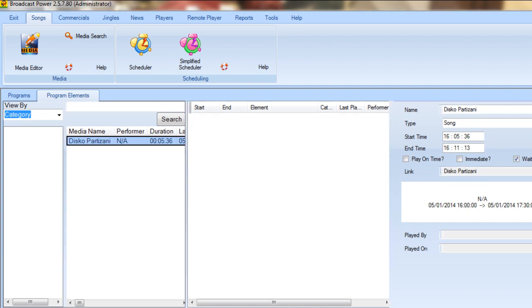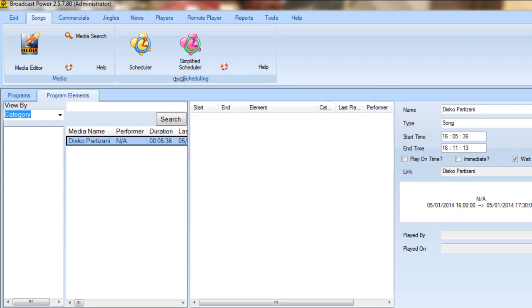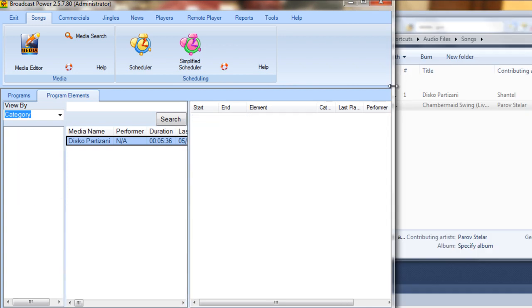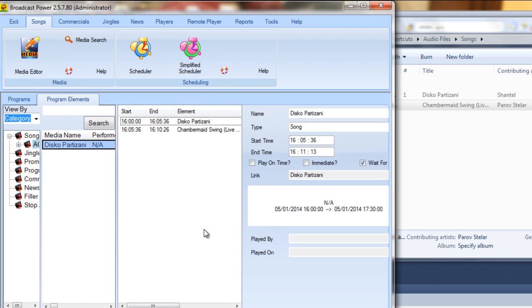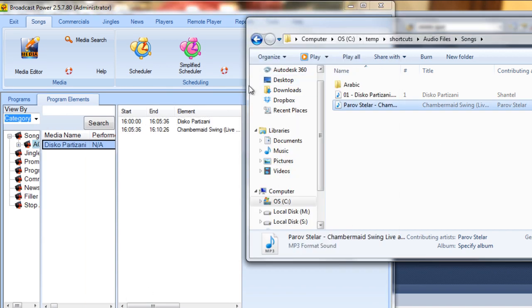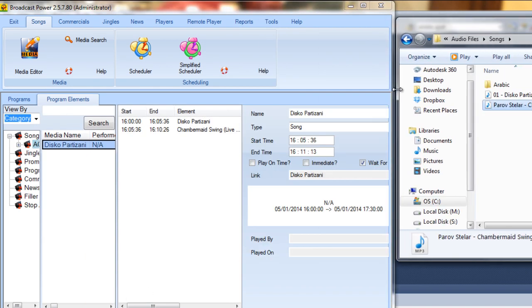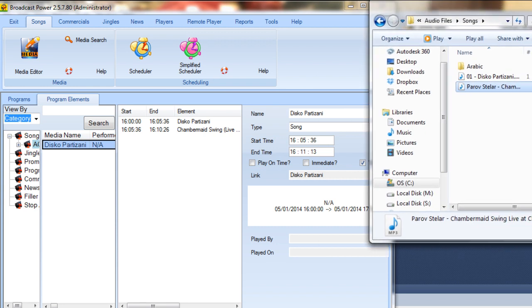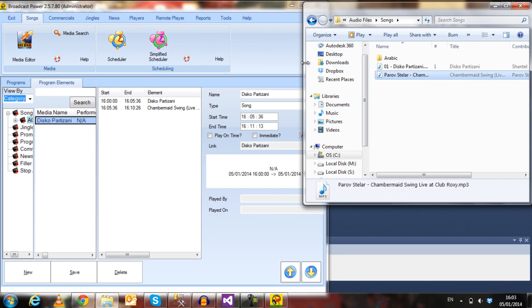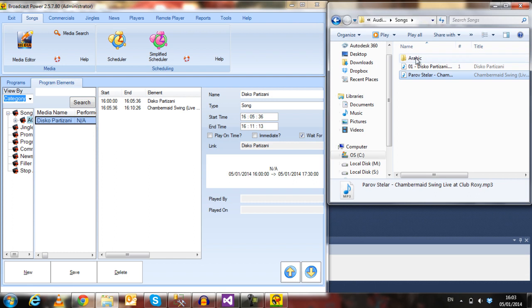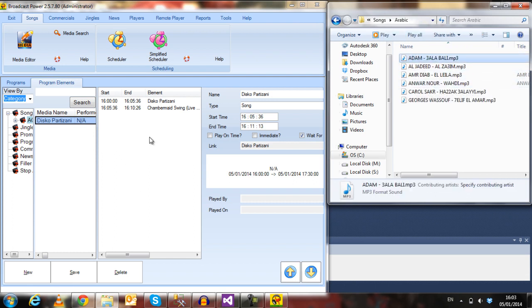Okay, let's do that. I'm gonna resize the window in such a way that it's gonna look like that, and this one could look like that, and I could use that window to drag and drop stuff like this. Okay, that's one way of scheduling. I don't like it, some people do, so fine, that's one way.